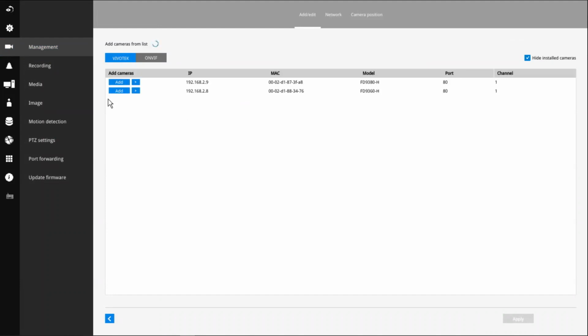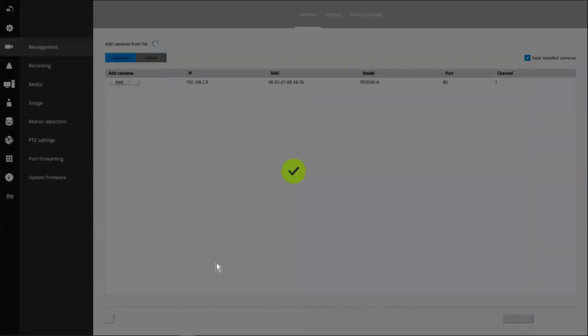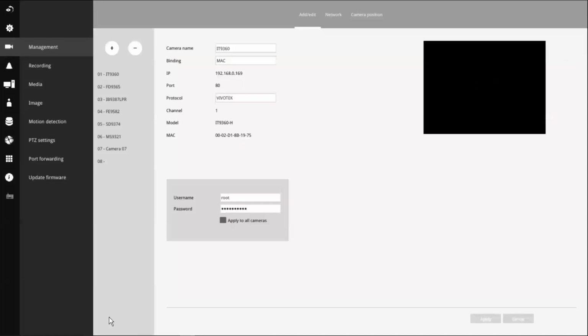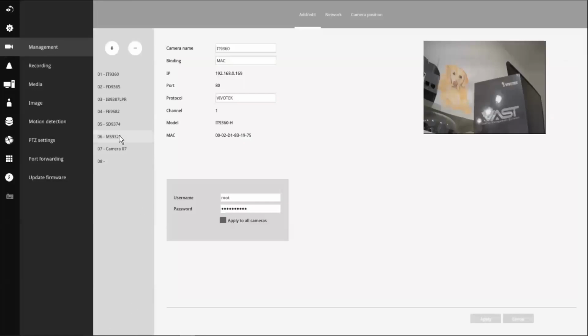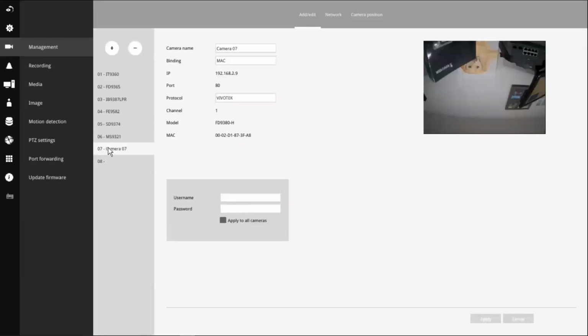So this one, let me go ahead and add this camera. Go ahead and apply. And then we'll go back. And you'll see that camera 7 is added. It is factory defaulted, so it doesn't have a username and password. So that's why it pulled it up without me having to add in anything.